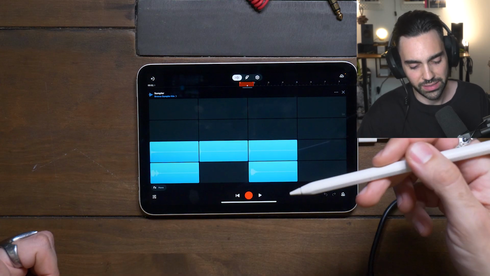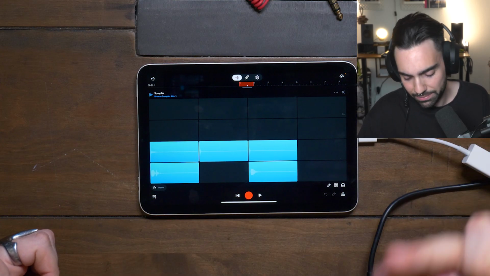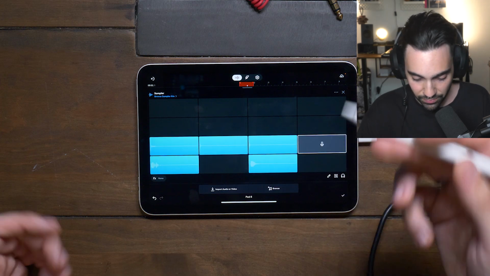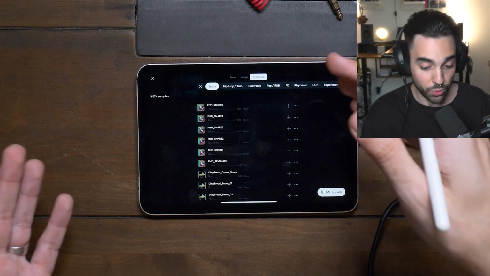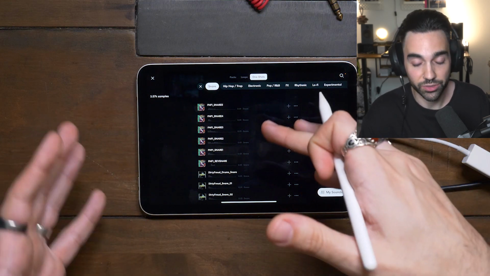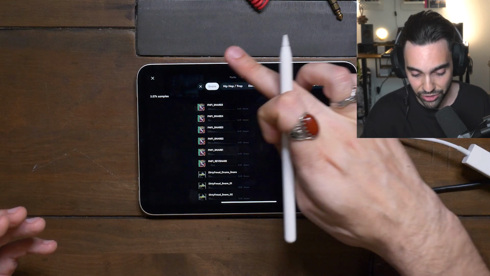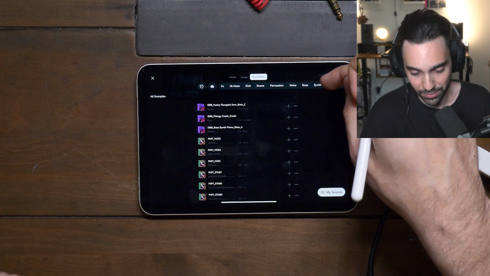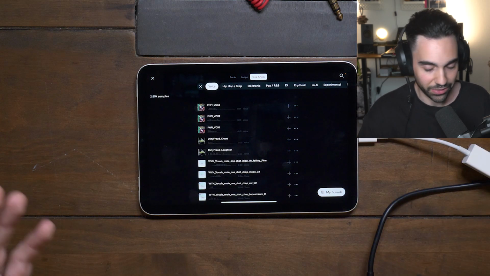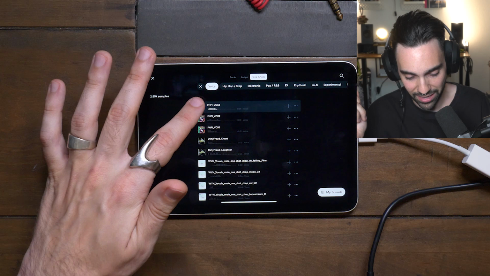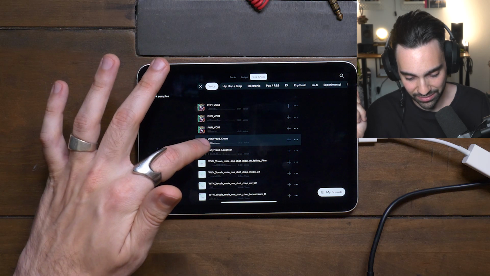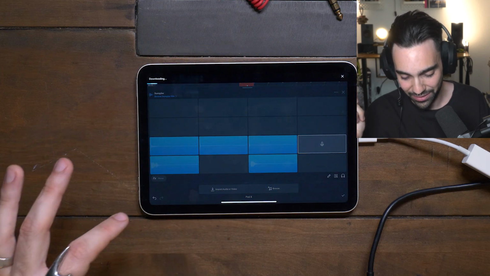The cool thing about Sampler is you're building up your own kit. And actually, for instance, let me show you, it doesn't have to be just drums, right? You could load full loops into this drum kit, and you can load actually any kind of sound that you want. And it's a sampler too, right? So you can record literally any sound you want into it. These are just weird effects sounds. Let's load that in because that's fun.